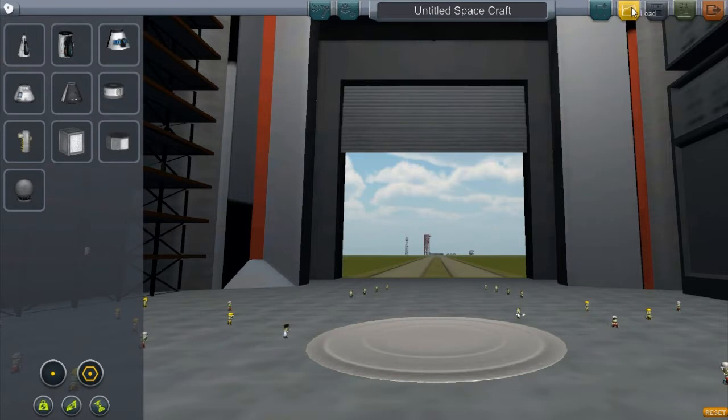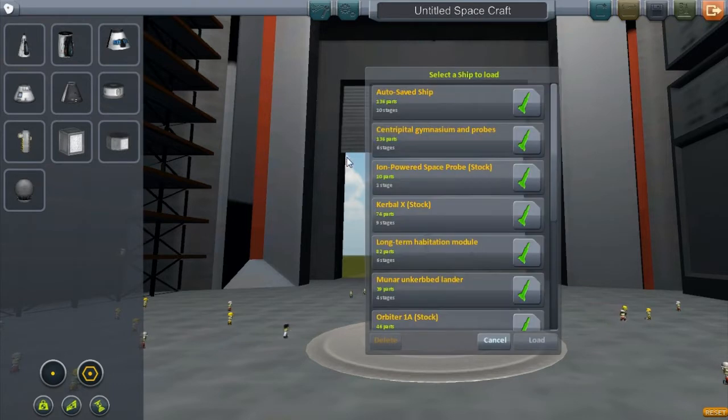let's just talk about what you need to get to interplanetary space. You can't just go there with a crappy rocket. You need to know what the parts do.